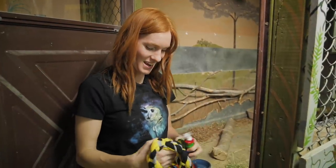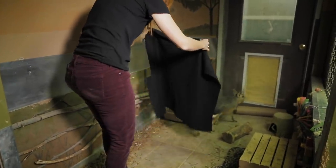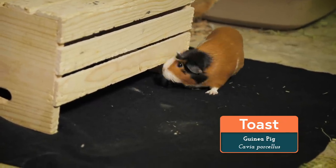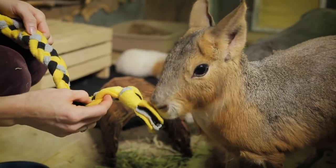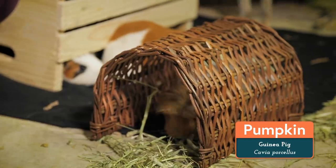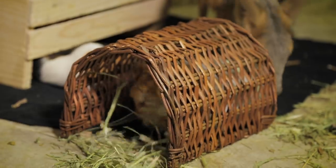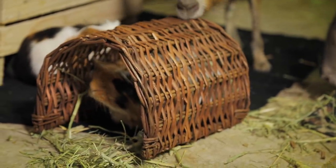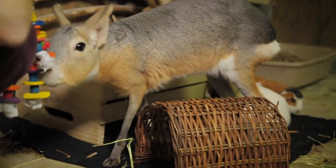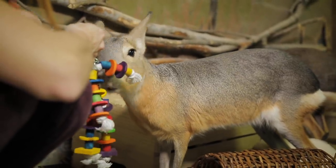We're here at the cavy enclosure and I have gifts from Ariella and Jennifer. I'm gonna put the fleece down first. This is Cayenne who is close to me, and we got Chili Pepper back in his little box - he loves laying in his little box. That's Toast. Toast is checking out the new fleece. That's a fleece braid. Cayenne likes the tunnel too, and even Pumpkin has joined in checking it out. Pumpkin has just found some hay to eat under the nice cozy safety of the hut. That's exactly what guinea pigs are supposed to be doing - they go find some place safe to be and they eat. Do you like that? It is so fun to chew on! Here, I have another chew toy for you too.